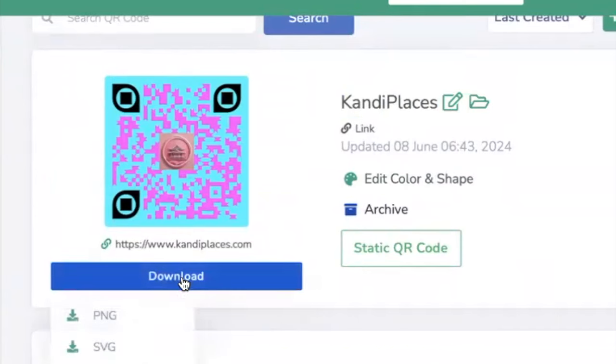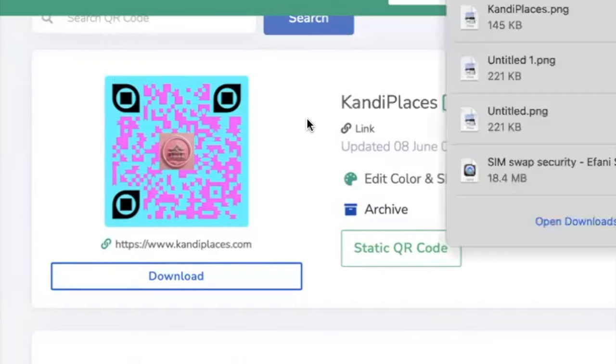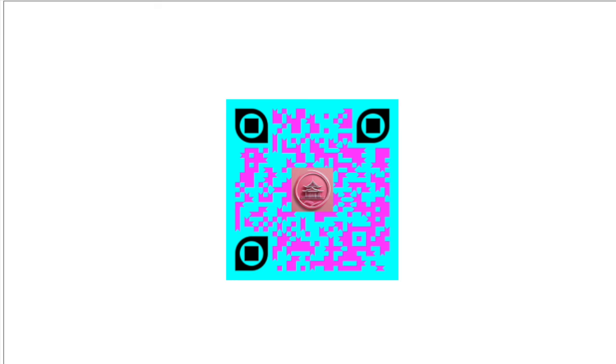Click download. It should save it, and now I have a QR code that can be emailed, put on a website, put on a flyer, and you can go check it out. Scan it. It should take you to the URL that I typed in the very beginning, and now you can see how a nefarious person could also use this.